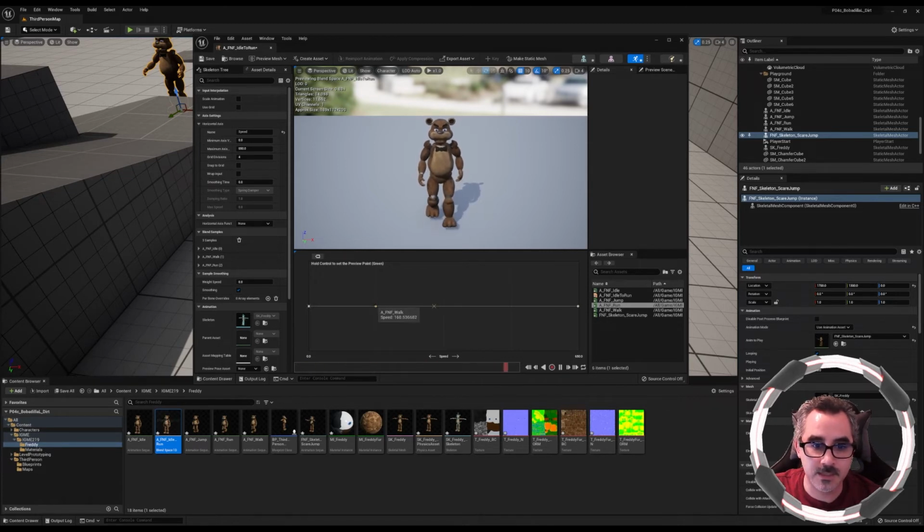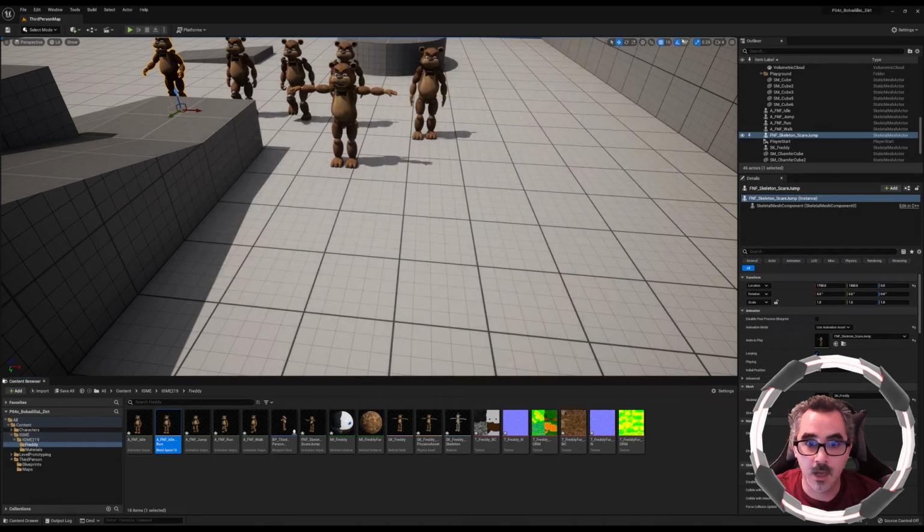The idea here is that this value is going to be driven by the actual character controller. And we're going to see that in a minute. But for now, it is all the samples that I have down there. So I'm going to hit save and I will just leave that be for a second.